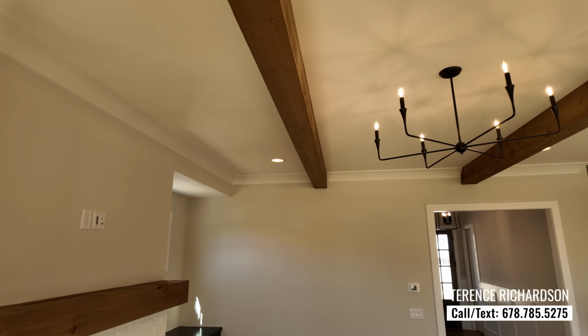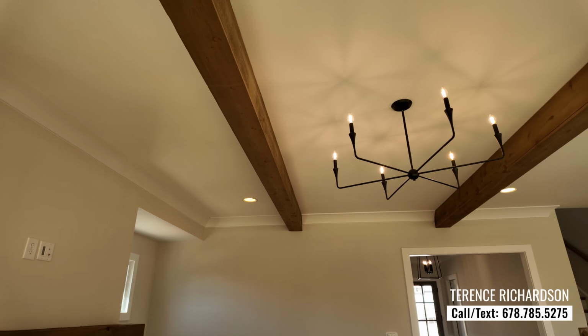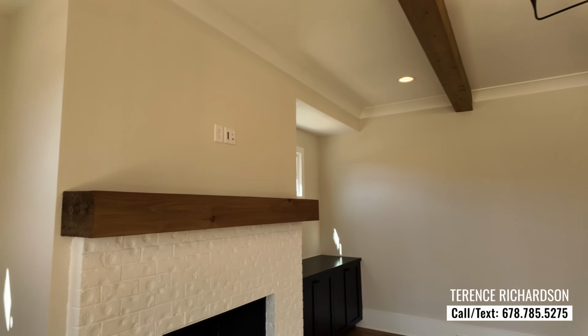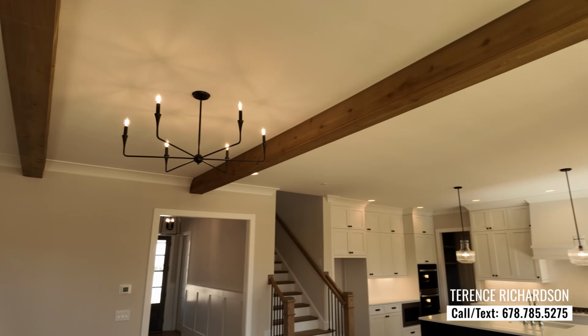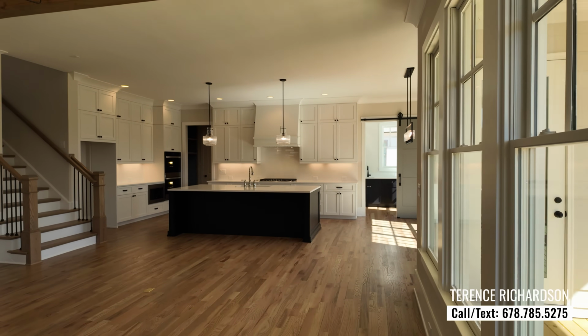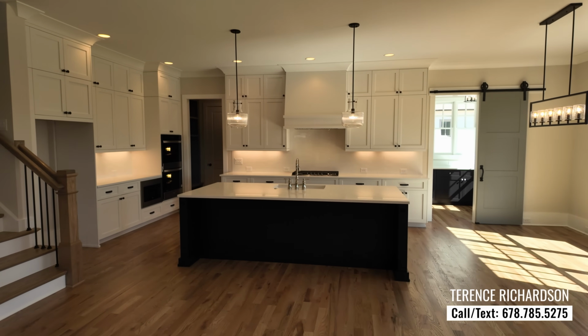It would be quite interesting to suspend a big piece of wood like that, I guess. I mean, probably very expensive as well. They went with the solid piece for the mantle and the box cedar pieces there for the beams. Still really, really nice. If you're wondering how tall I am, I'm 10'12".